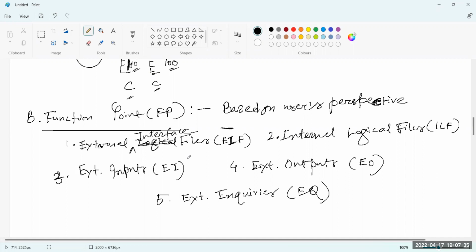Inputs means external inputs provided to the system, and external output is what goes out from the system and is displayed as output. Inquiries are what the users ask of the system.